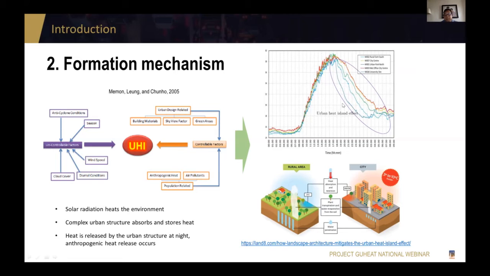The intensity of the urban heat island effect depends on the location or the local area. As can be seen in this graph, in open spaces the heat absorbed will not be retained, it will be evaporated immediately, while in the closed building structure, the heat will be retained even in the evening, and this UHI will last even at midnight.